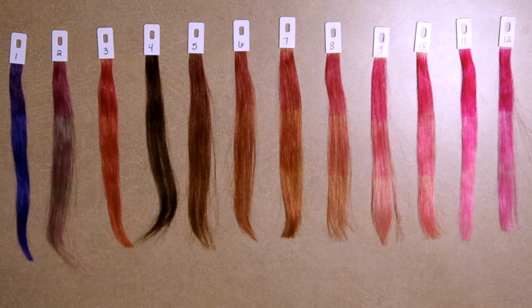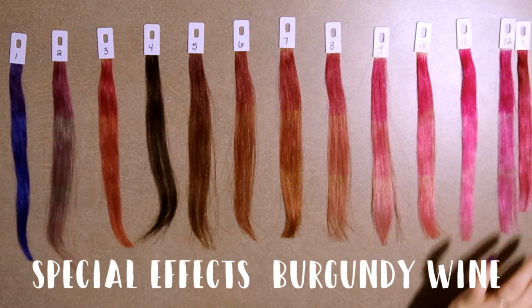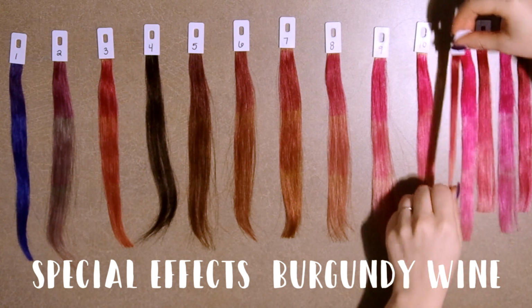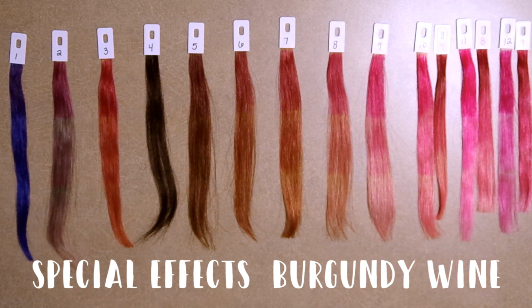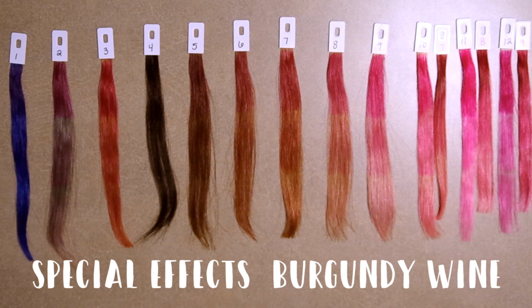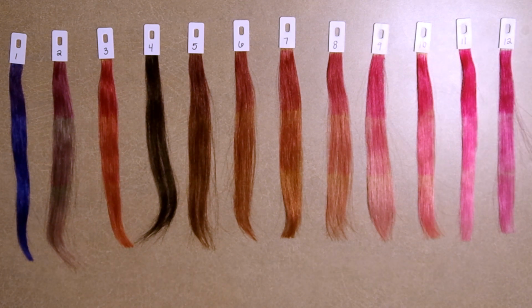This is comparable to number 12, number 11, number 10. So right off the bat, Burgundy Wine is clearly much more burgundy looking. Even when it's diluted, it kind of holds a more berry tone, and it almost looks a little bit like purpley red, which obviously makes sense for the name. And the Directions dye in the color Tulip.